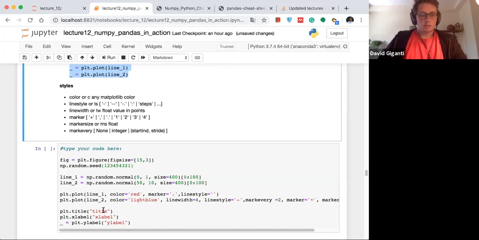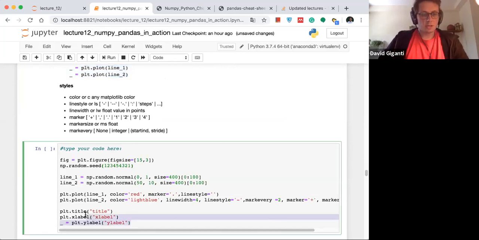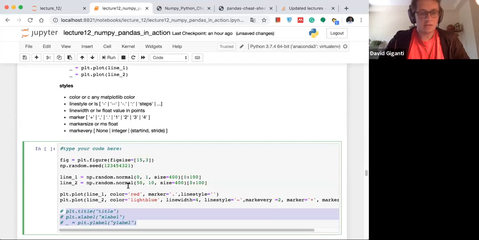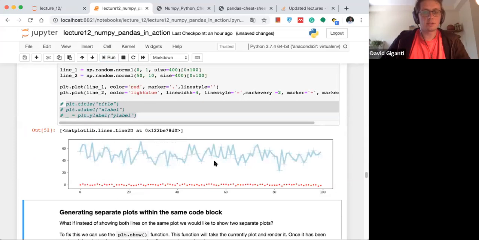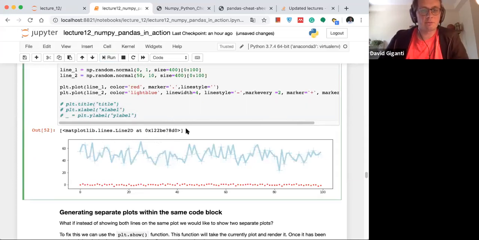So let me first comment that. On Mac, I like this command and slash to comment it, and I'm going to run it here. Yes, you see I didn't use this little trick, so I'm printing this line.